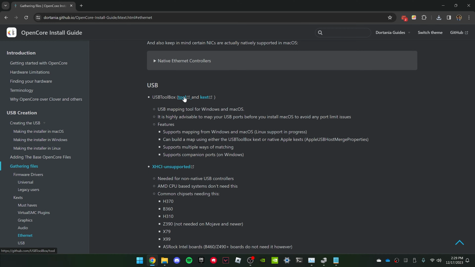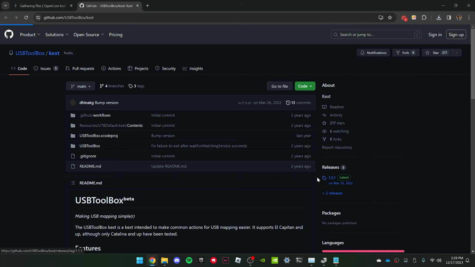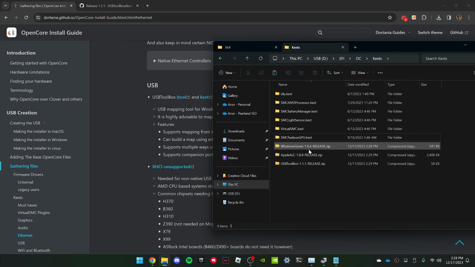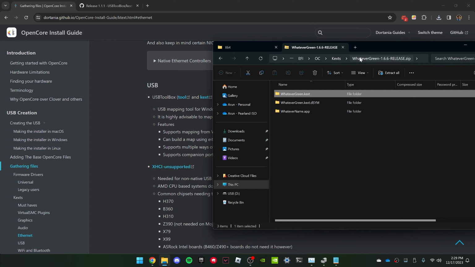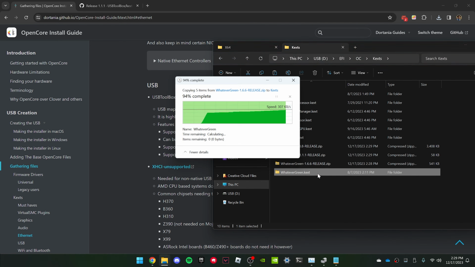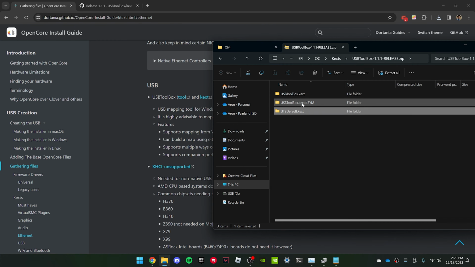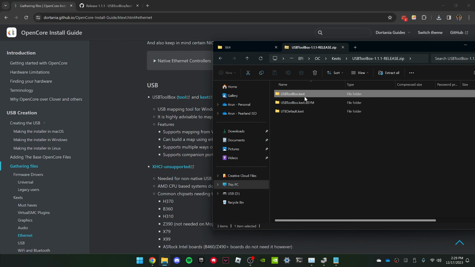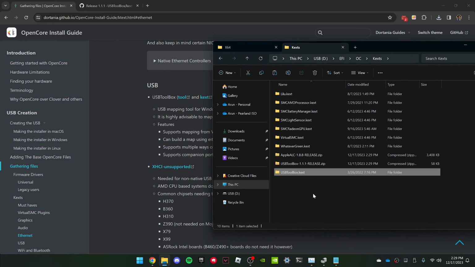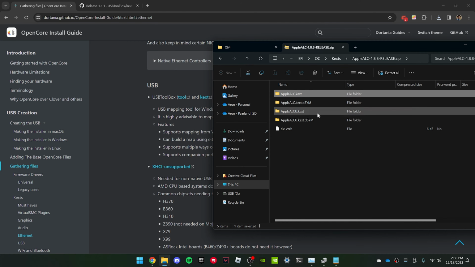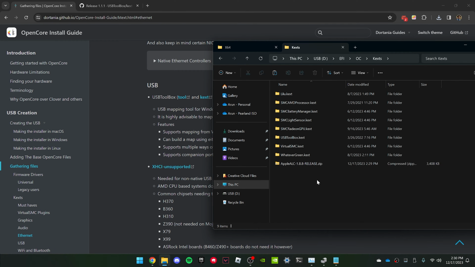Now for USB. This part is very important, as this enables all the USB ports, Bluetooth, Wi-Fi, and other internal devices. First, download the USBToolbox kext and unzip and paste it into your .kext folder. And make sure you do the same for all other kexts that we've downloaded. You'll see these two .kext folders, the default and the toolbox. Only copy the USBToolbox.kext. You'll see multiple in the AppleALC as well, and only copy the AppleALC.kext.